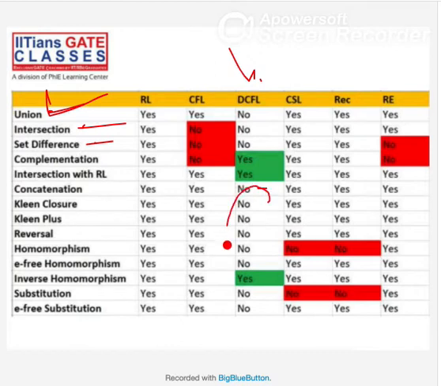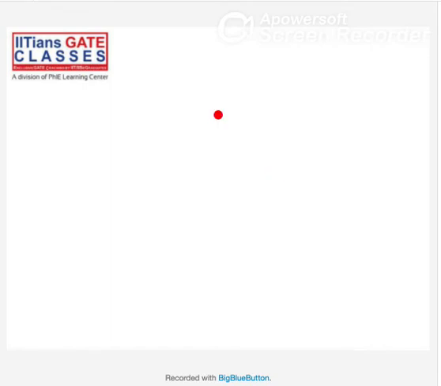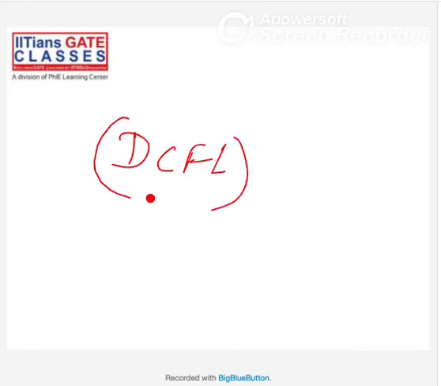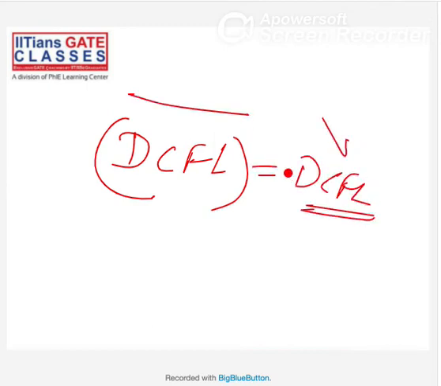Actually, you can see most of the operations under which these DCFL are not closed. The two operations under which they are closed, these are like this. The most important thing is that DCFLs are closed under complementation operation. What it means, the complement of a DCFL will also be a DCFL. If you have a DCFL, the complement of a DCFL is also DCFL.